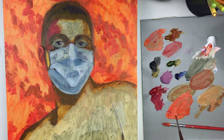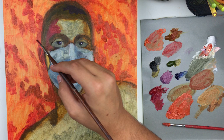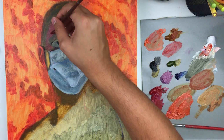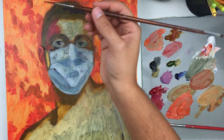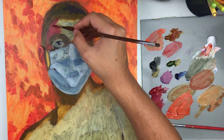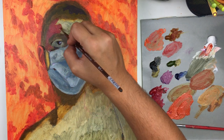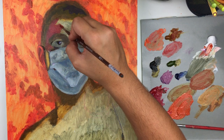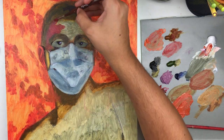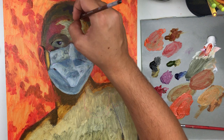So it's nice, this color is mixing with the background, with the layer underneath, because it's still wet. But since it's thin, it's not influencing too much. And because this brush is softer, you can see it's leaving streaks, which I don't like. So that's why I'm doing a tick tick tick tick tick motion, because it's not finalized.